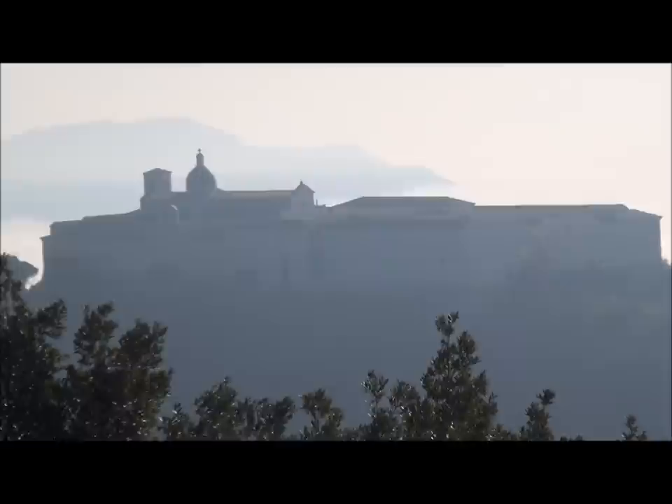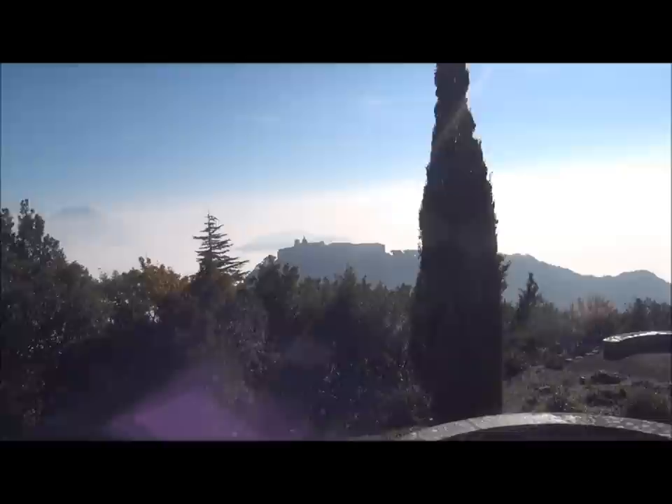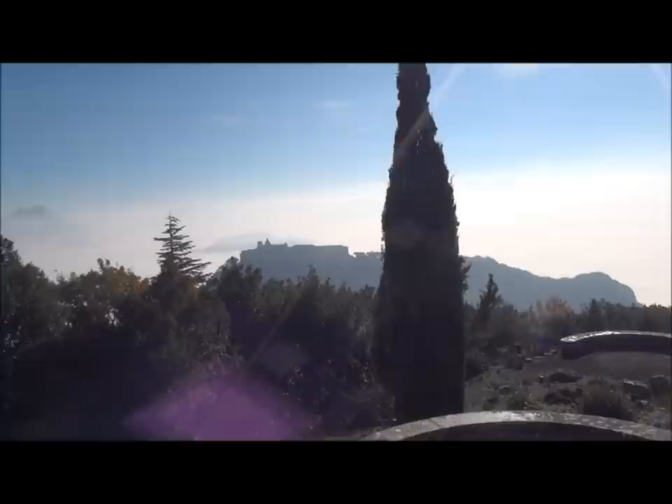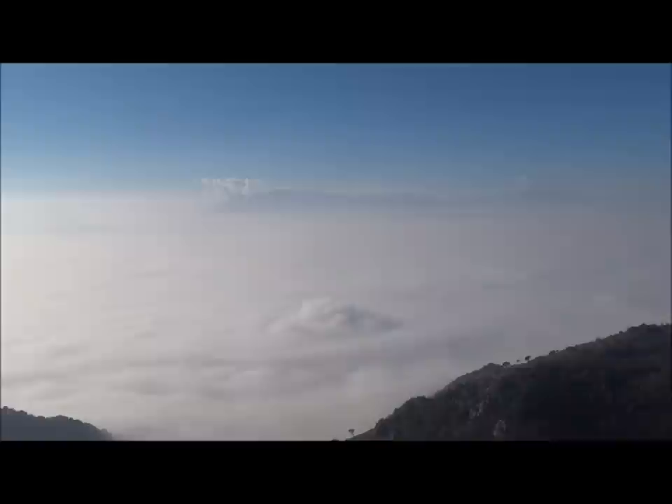The monastery was of course rebuilt after its destruction in February 1944. On a day like today there's a huge amount of cloud cover, but the cloud cover will go. One of the problems here in the Gustav Line was that there were artillery positions at height and they could see people advancing below. Below us here is the Liri Valley, which is actually wider and flatter than I imagined it to be, and any movement there is going to be seen from up here.